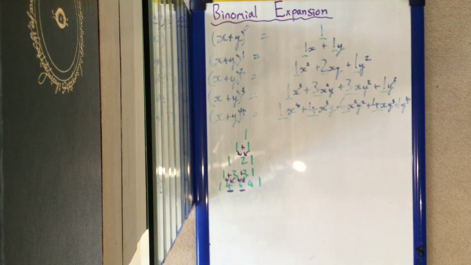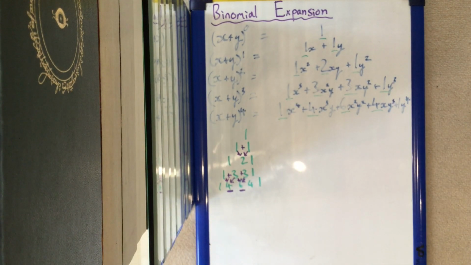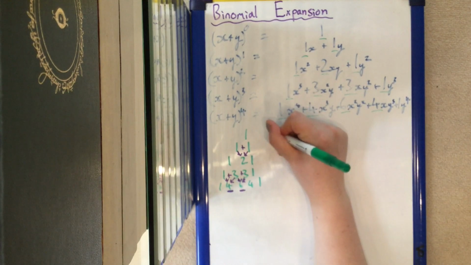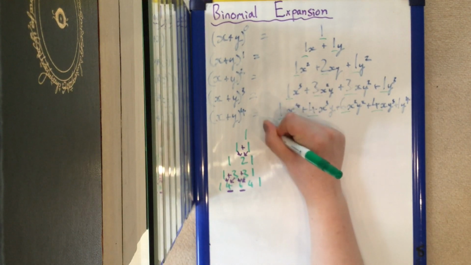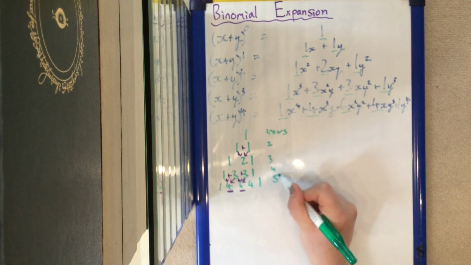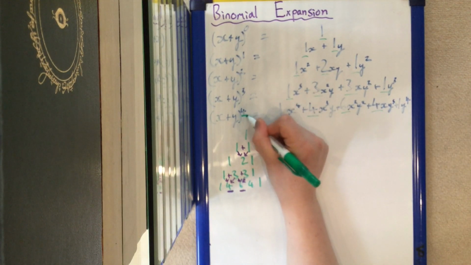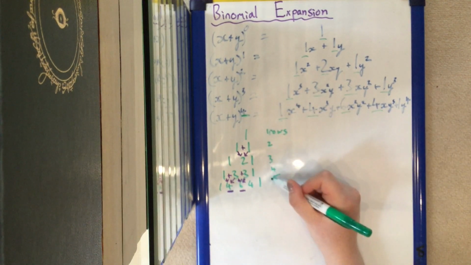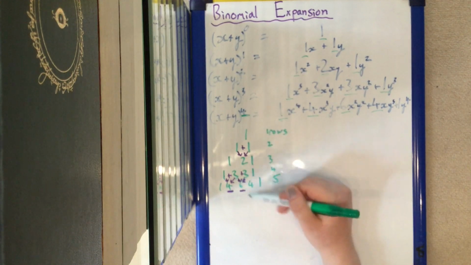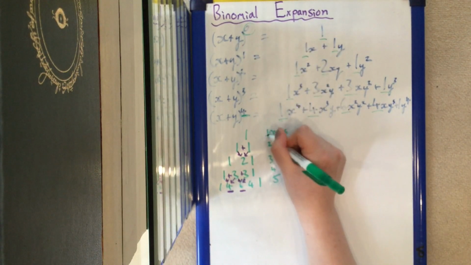This is a mathematical pattern we call Pascal's triangle. Pascal's triangle will tell us the coefficients of the x and y terms. If I just give a quick label to the rows, this is row 1, 2, 3, 4 and 5, and you can see that the fifth row of Pascal's triangle will give the coefficients for the expansion of (x + y)^4. So it's always one row higher on the triangle because (x + y)^0 is the first row.